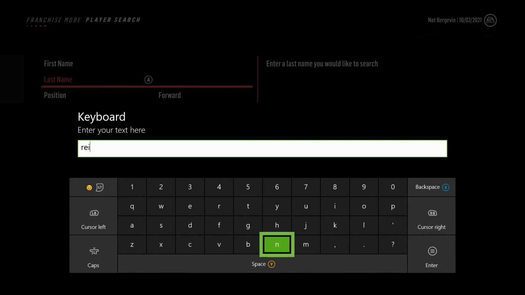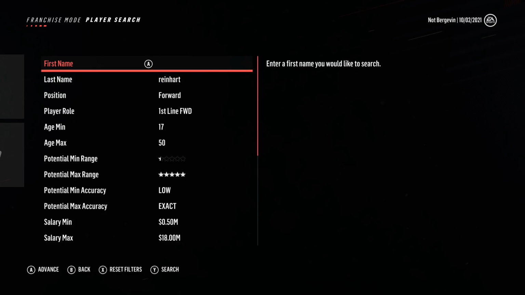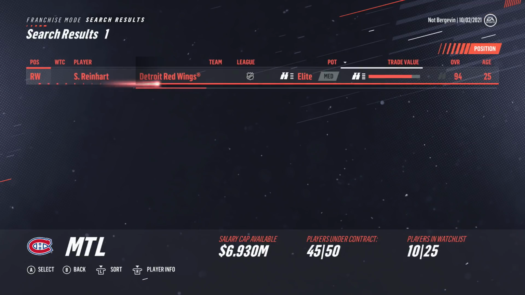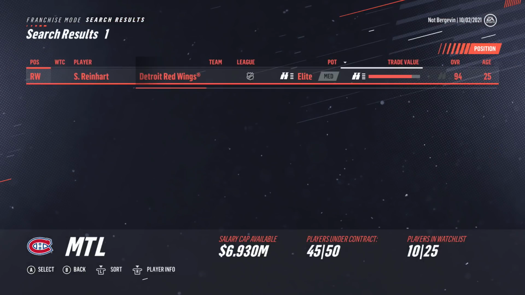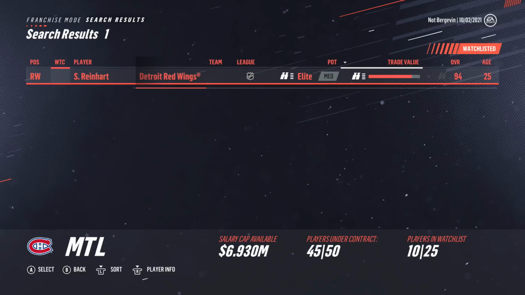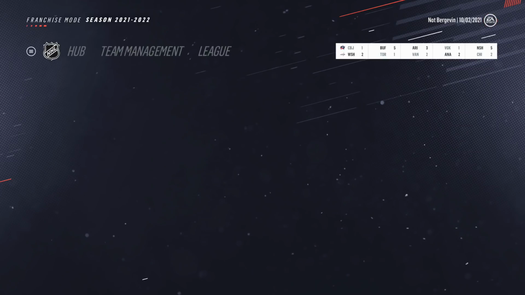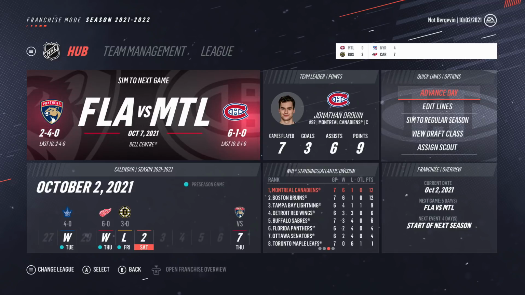Reinhart. That's way easier. Oh, no, never mind. Okay, how do you search? I'll search right here. Okay, so actually Sam Reinhart went to the Detroit Red Wings. Sorry, I didn't see him anywhere, but yeah. So did he sign? He signed a $9 million a season contract. So that's crazy. So good thing we didn't trade for him, because he obviously wants a lot of money.